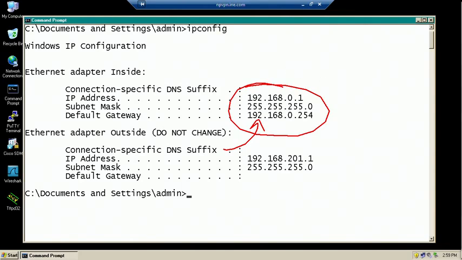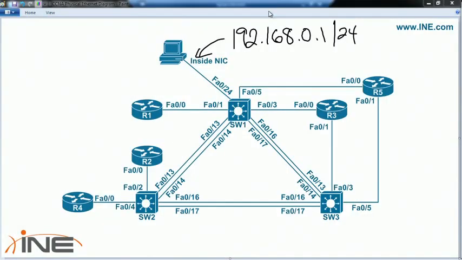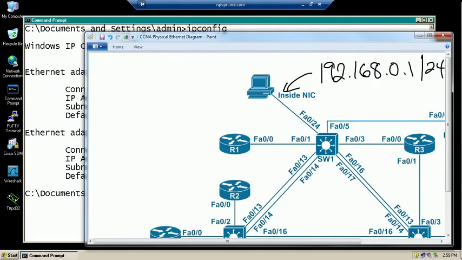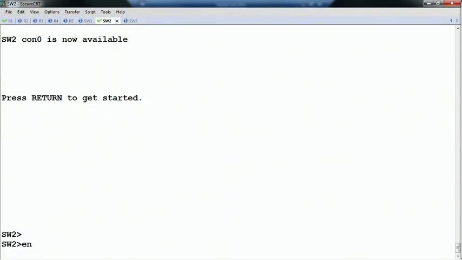Now assuming that the actual physical diagram is correct and that there's no problems with the connections, right now this inside NIC card on the machine is 192.168.0.1 with a mask of /24. As I was configuring the switches, I want to say that it was switch 2 that had the IP address.